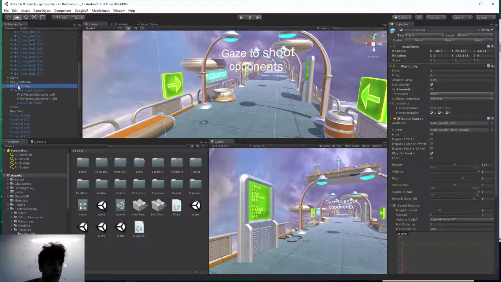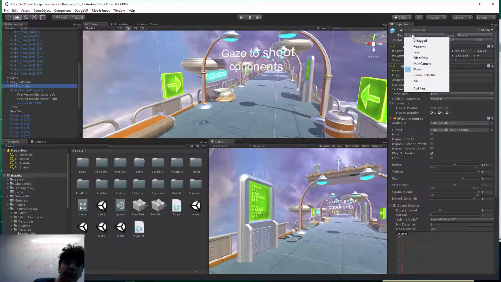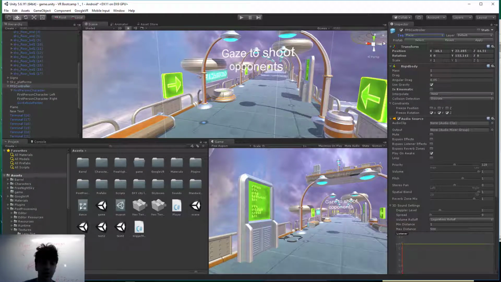Make sure it's the FPS controller, the one with the rigid body. Modify its tag up here, make it player, and just save your scene. Control S to save what we have so far. Make sure you do that very often because Unity doesn't have a backup-if-crash thing. I learned that on the regular.